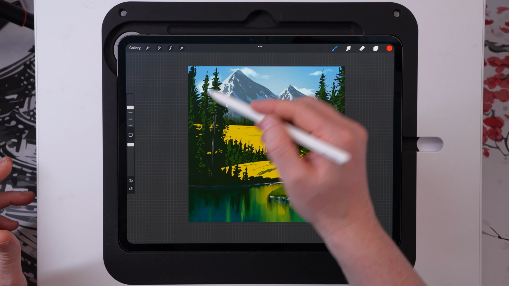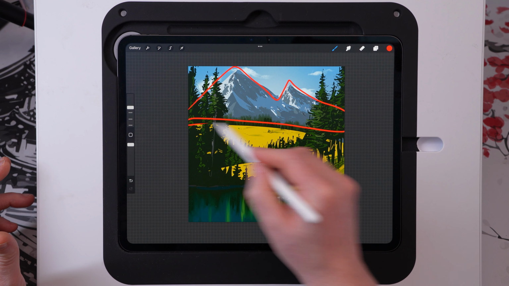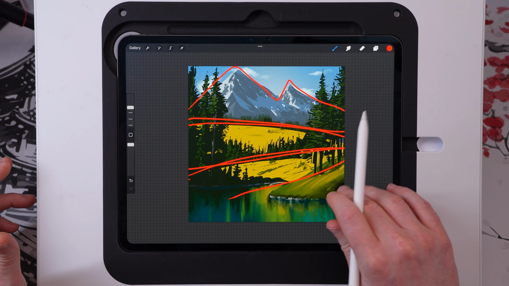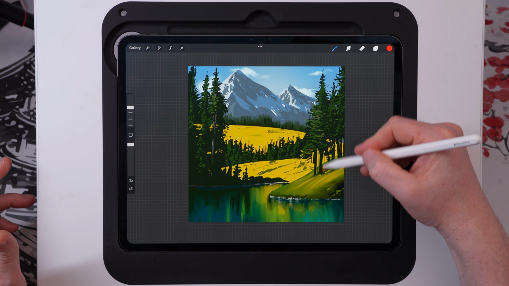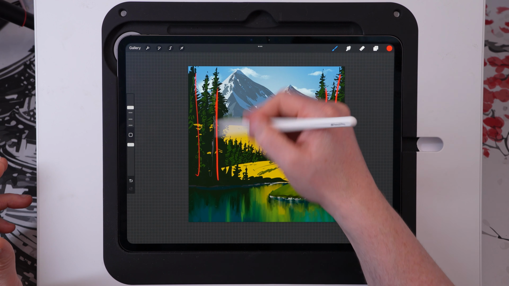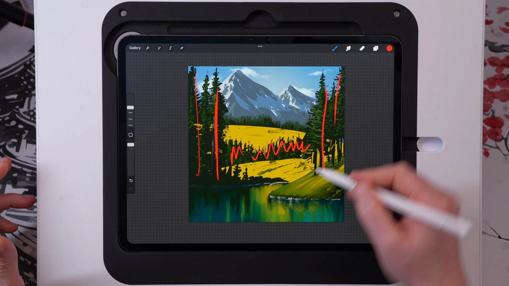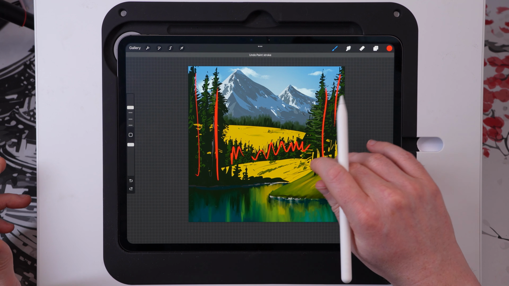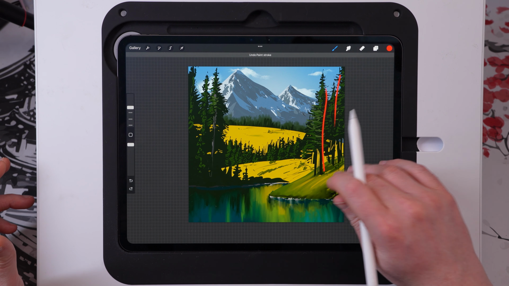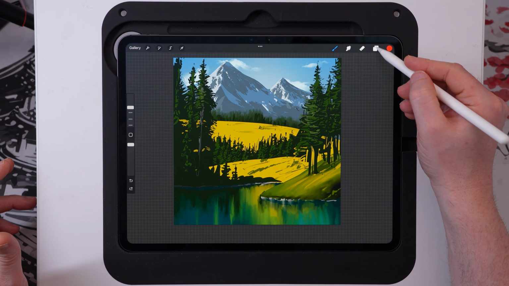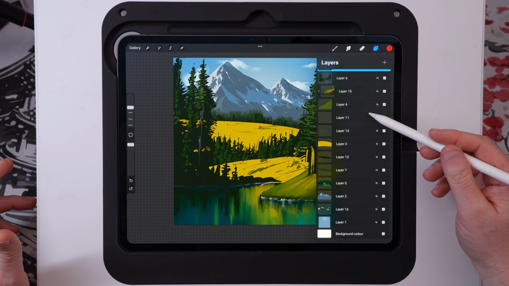So once you have this layer in, and then you got this layer in, you got this layer in, you can put the trees on. Now, as long as you do this in the right order, it's going to work. Even if you get in the wrong order, you can fix that with the layer system. So let me show you exactly what layers I've got going on.